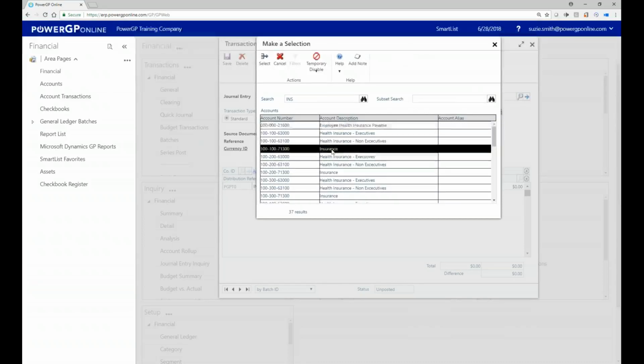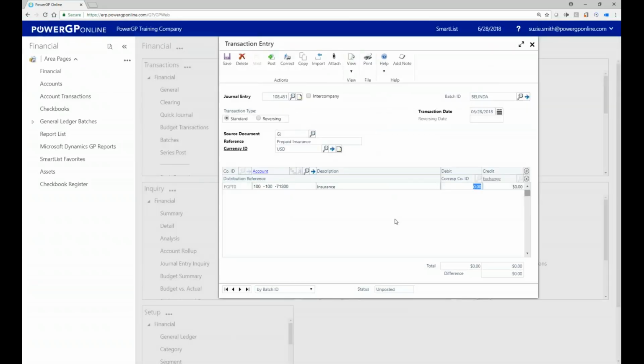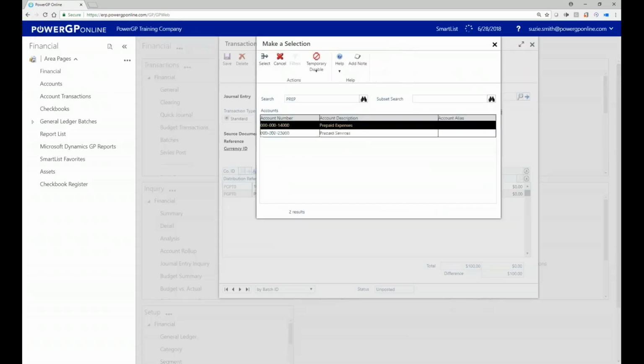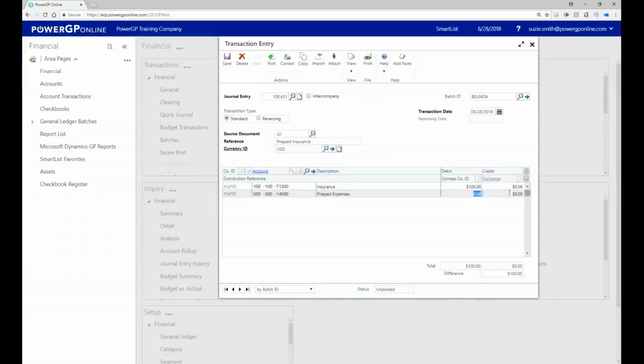So let's grab this insurance account, and I'm going to debit it $100. And again, you can see the description of the account there. And now I want prepaid expenses. And let's grab that one, and there's my prepaid expenses. So I'm going to credit that one $100 just so you can get a feel.